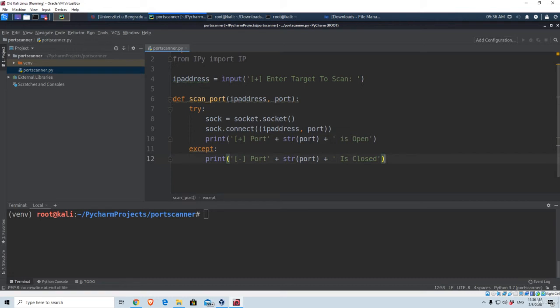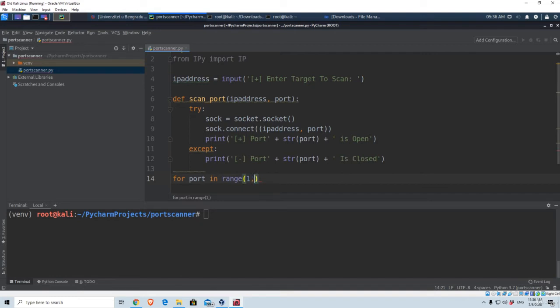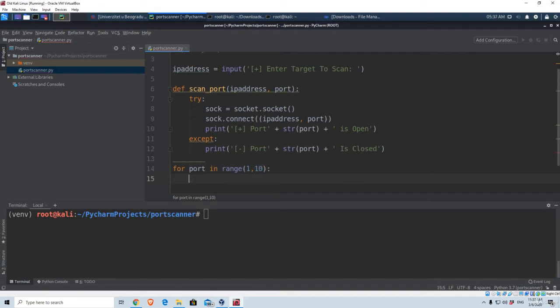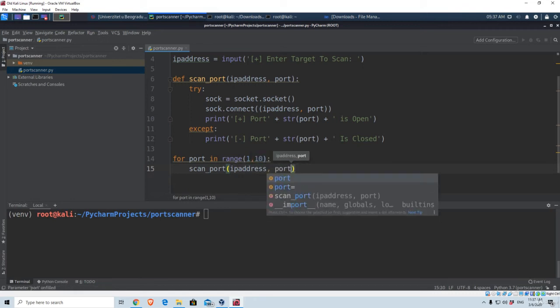Right here, if I go all the way down and below the function, I specify for port in range 1 through 10, I want to perform a function scan_port on the IP address with the port number.